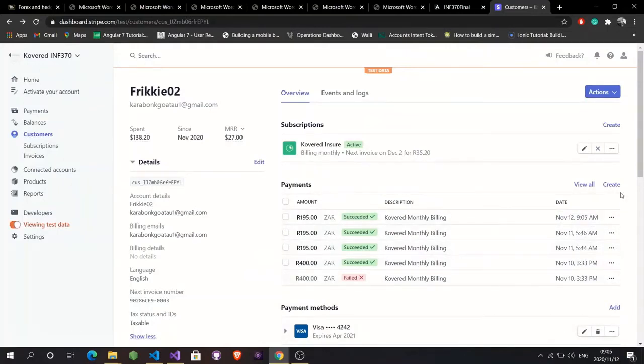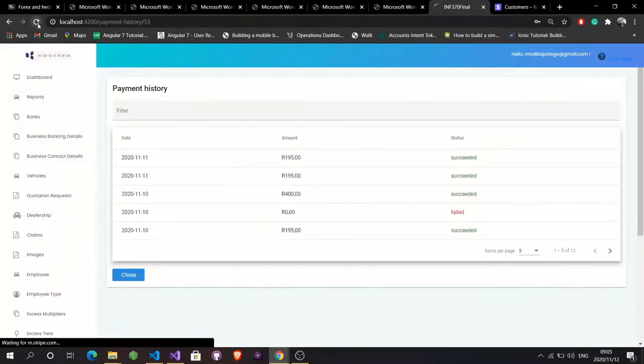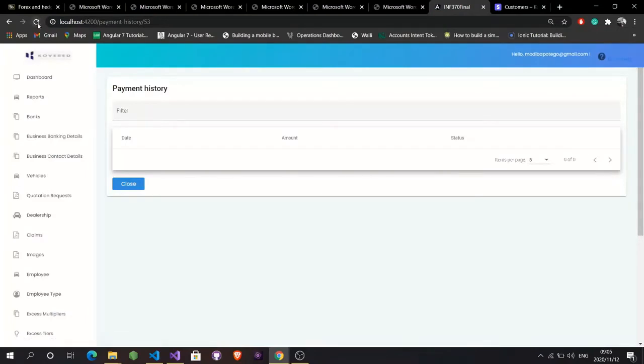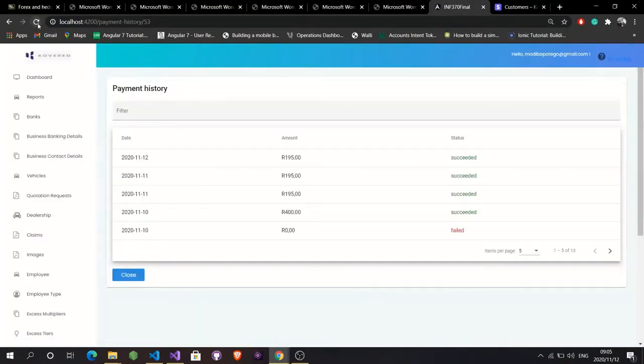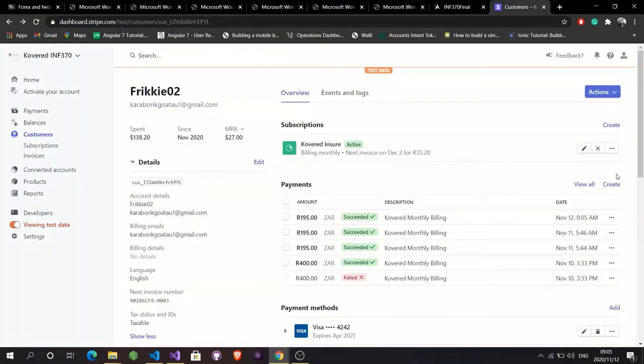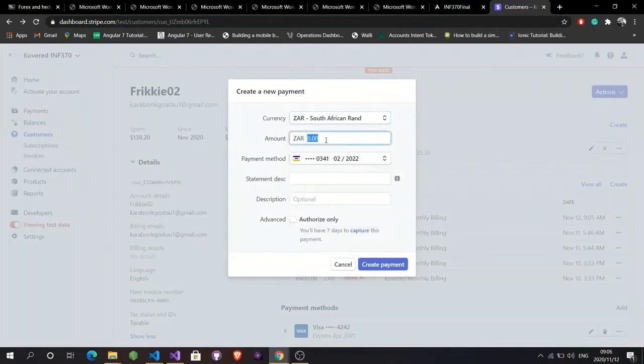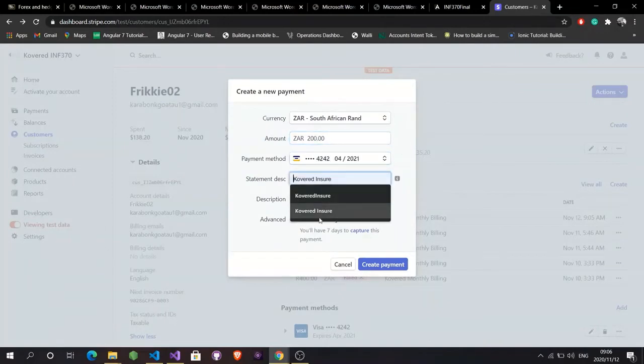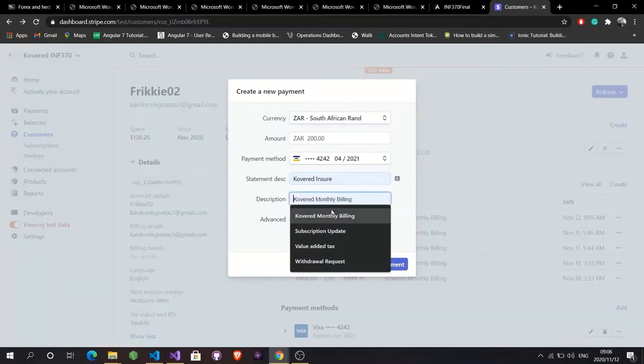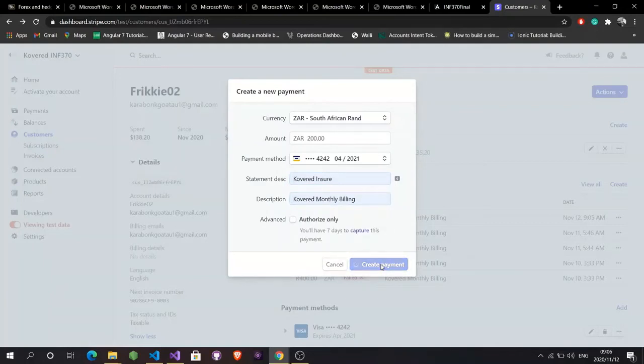Okay, so we have triggered a payment on today's date, the 12th at 9:05 a.m. When we go back to the admin side of things, this will refresh and pull the incoming payments from the client. So here's the payment of 195 that we triggered today, the 12th. To demonstrate that again, we can try triggering another payment. Let's just choose ZAR, maybe 200, but in the real world it won't work like this because they'll be paying a monthly fixed amount. This is just for test purposes.